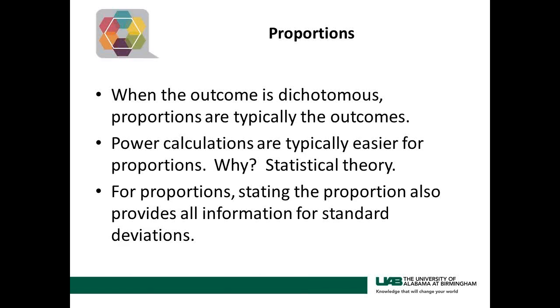When you go to proportions, you just got to tell me what's your expected proportion, because I can derive everything else I need out of that one number. It's a nice luxury. If you came to me and said, hey, I'm expecting a proportion of 0.5, I can get to the standard deviation. Don't even discuss it with me. You've already restricted me. I know what it has to be. So the main thing is, you stating the proportions provides me all the information I would ever need. And from that point, now keep in mind, how are you going to increase power for proportions? Talk about that to me for 1 second.